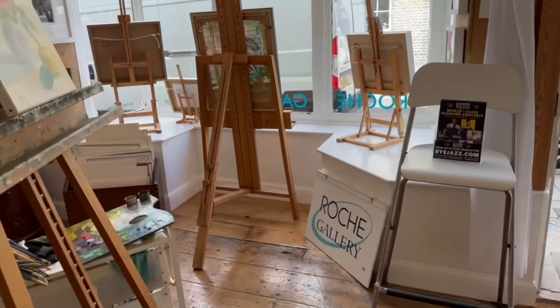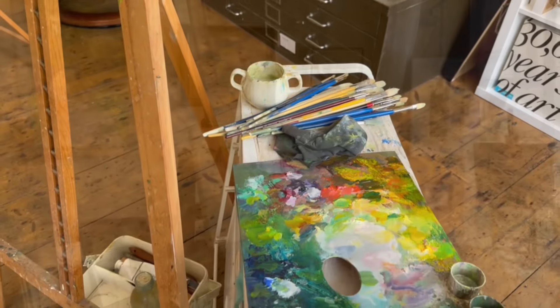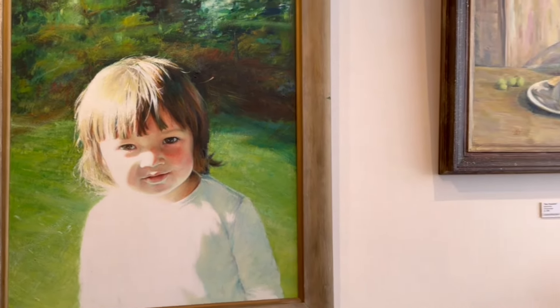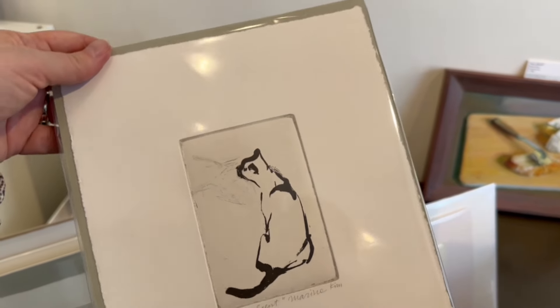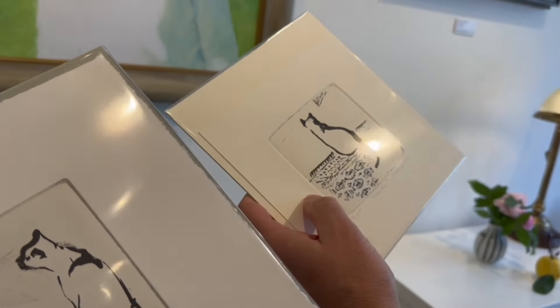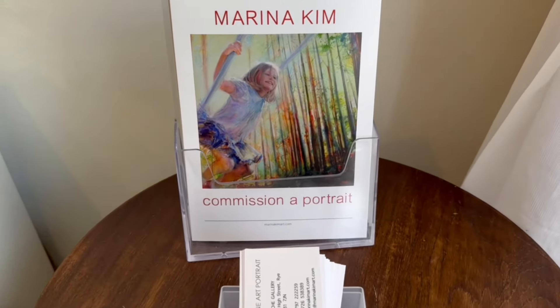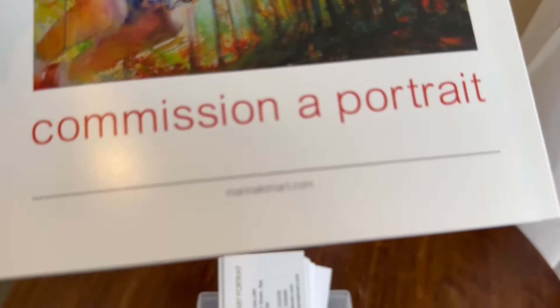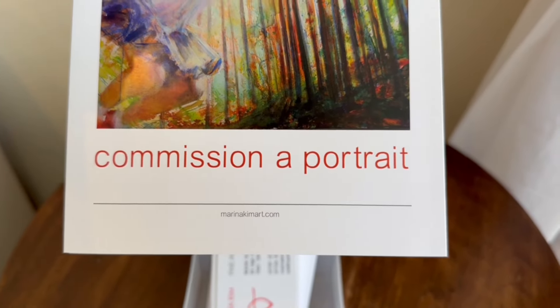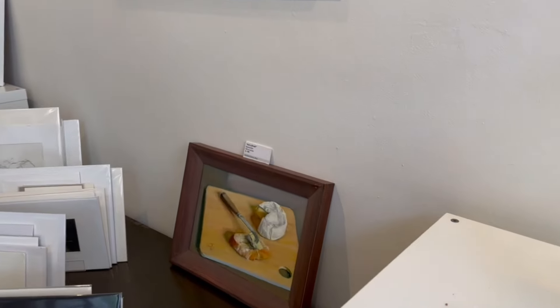Time for a spot of art shopping! Look at this beautiful gallery — love an easel. She's really good at portraits as well. This is cute — oh there's another one there that's also lovely. Maybe this is the name of the artist — Marina Kim. If you're interested, the website is marinakim art.com. This little still life — loving it! Some great still lives here as well.